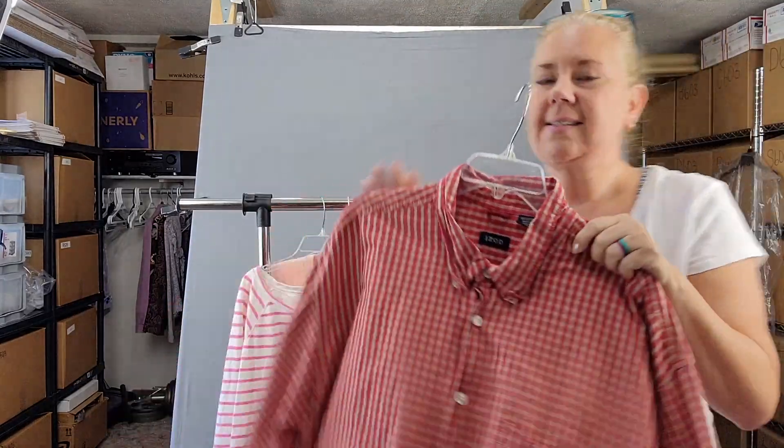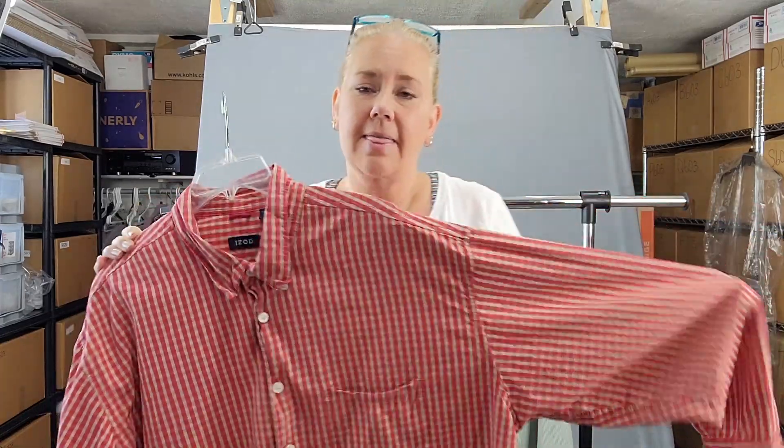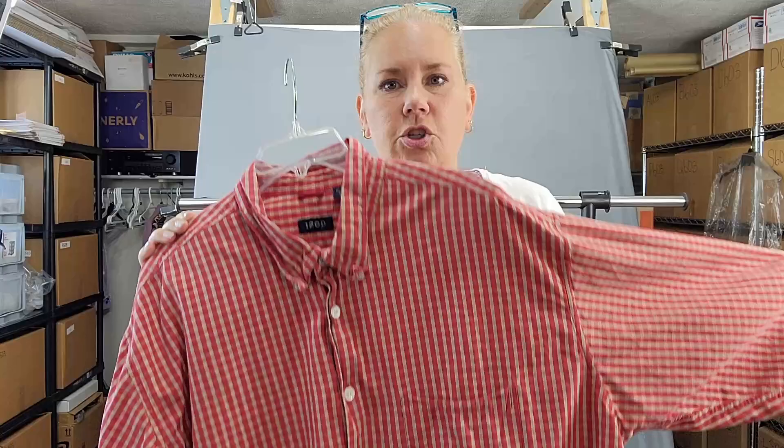I would be remiss if I did not mention IZOD — a wardrobe staple for most men that I know. Almost every man has owned, in one form or another, an IZOD shirt. But it's not just necessarily designers. Although a lot of Classic Core is your traditional, recognizable designers, there's also a Classic Core style. This style dates way back.